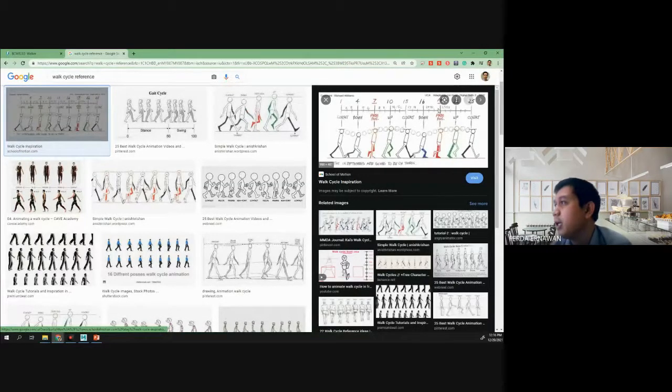For example, there are 25 frames. On the first frame we have a contact, then down, pass position, up, contact, down again, pass position, up, and contact again.